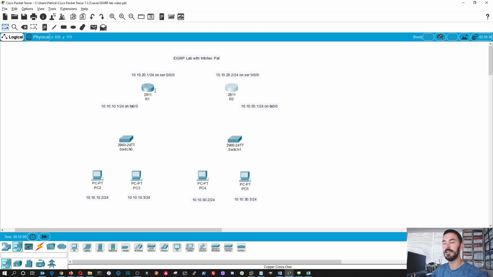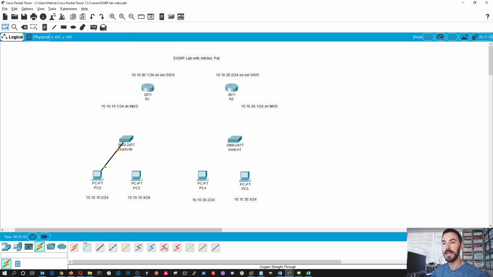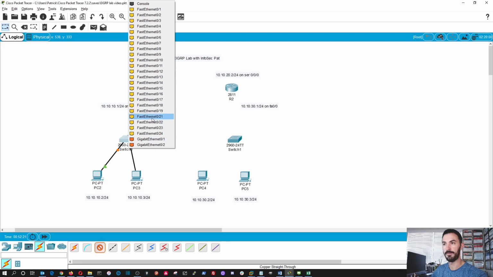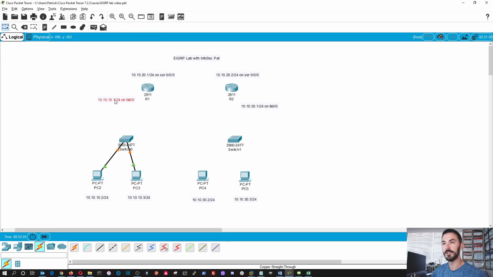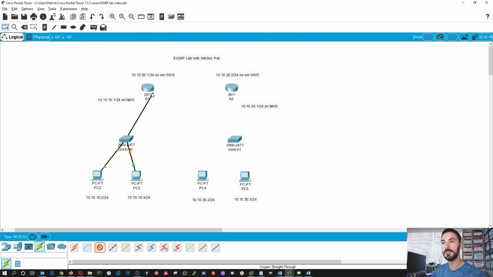Okay, so now we have that set up. The first thing is, let's go to the connections. We're going to go straight through from PC2, FastEthernet to, doesn't really matter, let's just do 0/20. And we'll do straight through from PC3 to 0/21. How about that? Okay. Then from switch 1, we'll go from Fa0/1 to Fa0/0 as we see in this topology here.